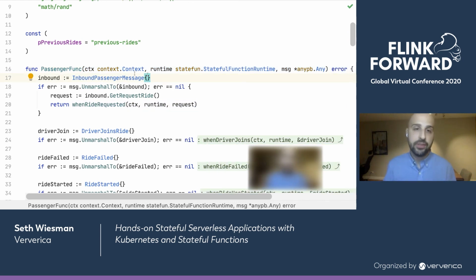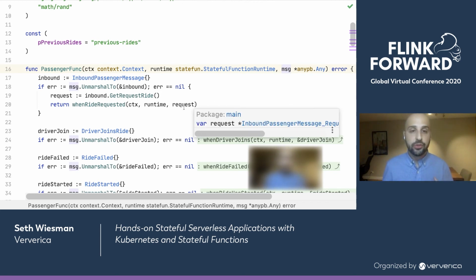Unlike the Python SDK, it takes in three parameters, and that is because in Golang, context is a well-defined type, and we want it to remain idiomatic. So we pass the Golang specific context here, along with the stateful function runtime that offers the state management and messaging functionality we saw in the Python context. The message that is passed is still protobuf any, so we're free to work with it as we please.